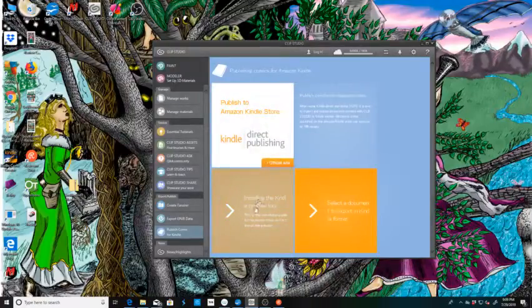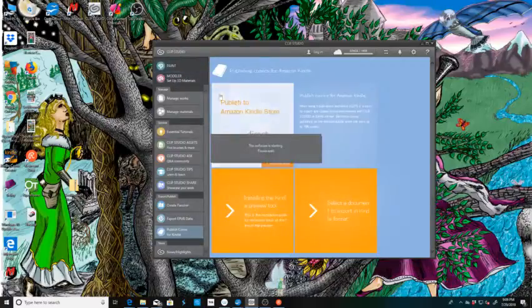So you're supposed to install the Kindle Preview tool, select the document to export in Kindle format. Pretty much I go down the left side menu, there's a selection for that.